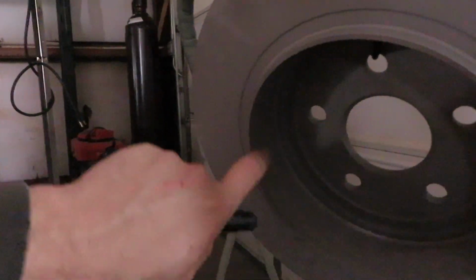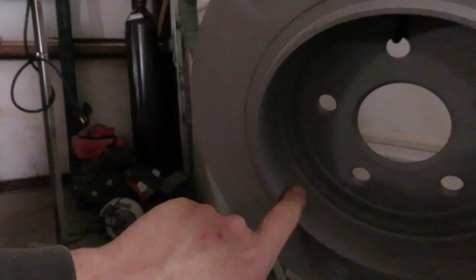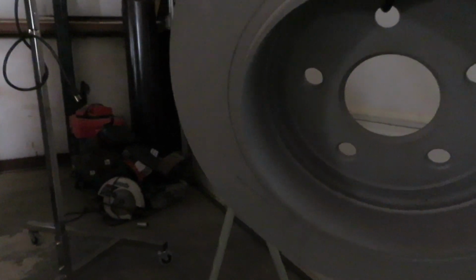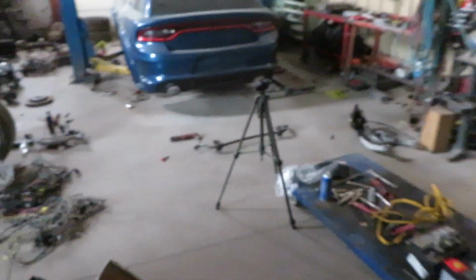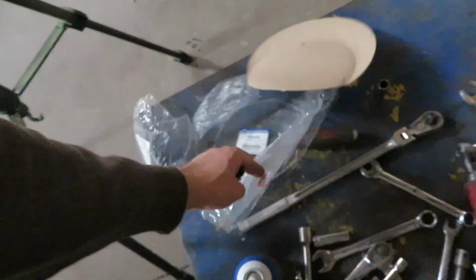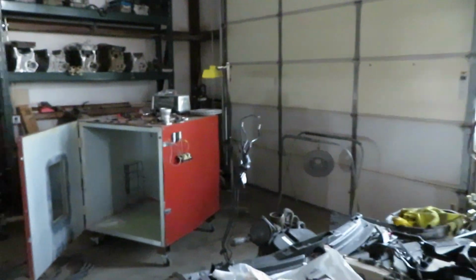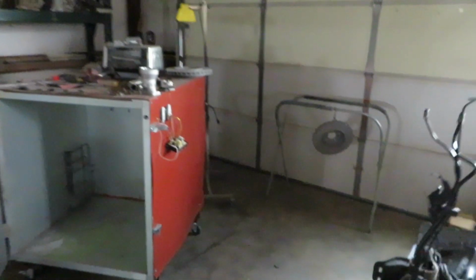I could put this on a brake lathe and then cut that down and turn it, but these rotors are like $250 a piece, I think. So they shouldn't come like this. Dodge only ships them in a plastic bag right here with this piece of cardboard that's not even that thick. I don't even know if you'd call that a piece of cardboard, and that piece of paper. So I need to call the dealership, tell them that I'm going to need replacement rotors, which I think took months to get these ones.